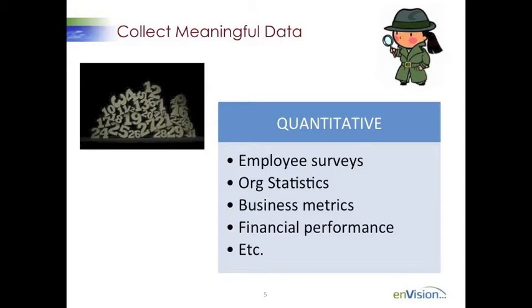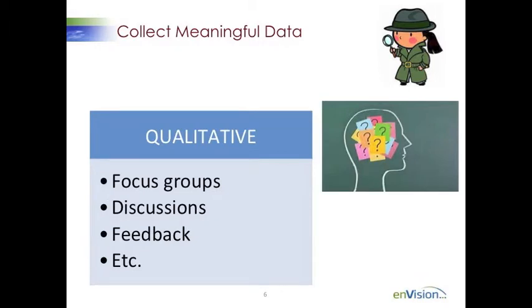So that's the quantitative side, but there's also a qualitative side. The qualitative data is typically more based on perceptions and perspectives. It can come from statements in focus groups, discussions, interviews. It can be feedback or opinions across a spectrum of participants and sources. But both quantitative and qualitative data are key in driving your current state assessment.